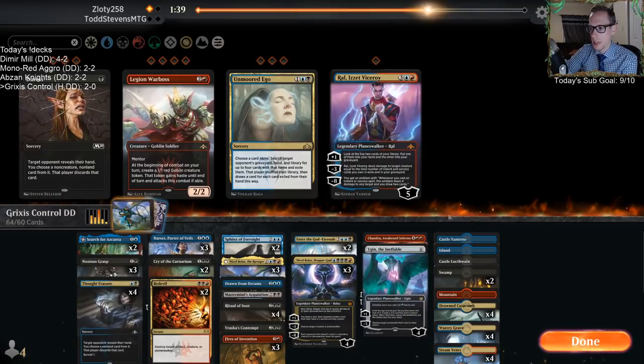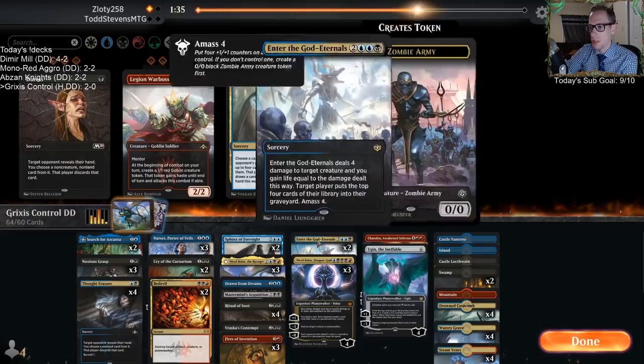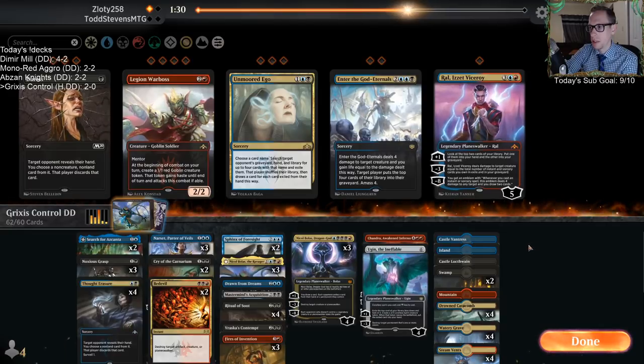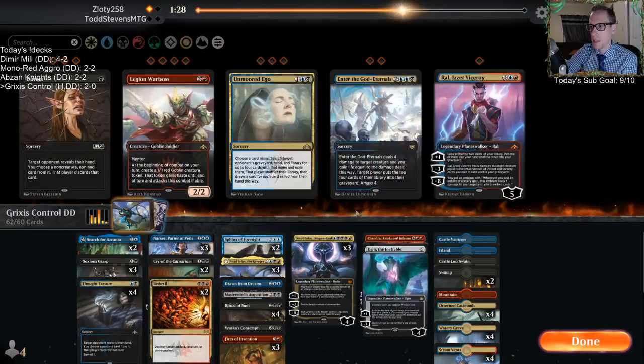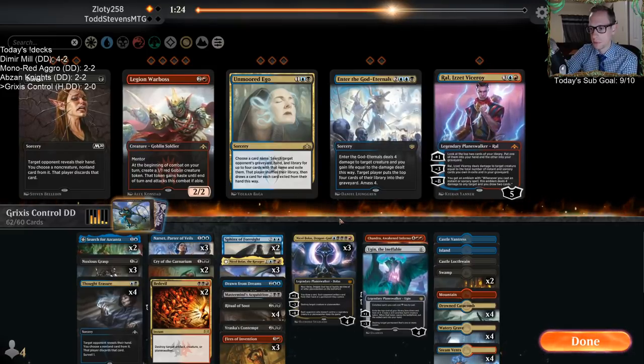What are the other cards we're taking out? Because I feel like Enter the God Eternals is better here than what it was before. But I guess Enter the God Eternals may not actually even kill Pride Mate later on. Yeah, it can just go. So basically here, Mono Red is a very popular deck, which is why there's these Enter the God Eternals.